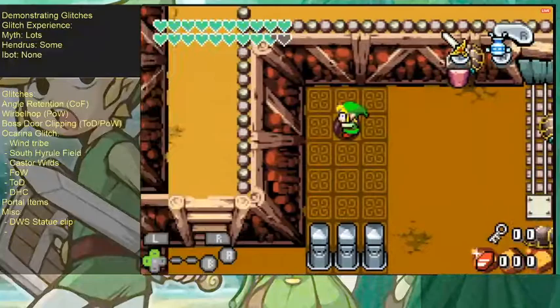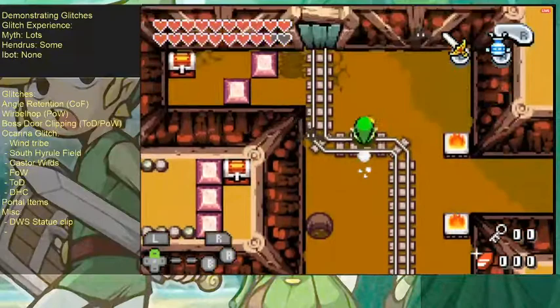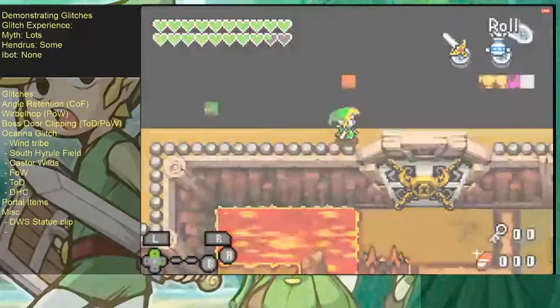Yeah, the angle retentions there are pretty straightforward. It's just three separate angle retentions in that room. Both the first two are down right, and then the last one's up right. Yep, and then we're in the boss room. Cool.